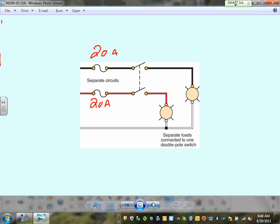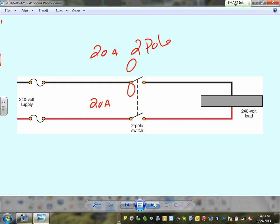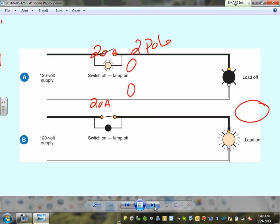commercial wiring. And you need to bring phase A here and phase B on the same switch. They have to be two-pole circuit breakers. Here's one pole, here's another pole. If they're not two-pole circuit breakers, you will short them. This is not a four-way switch. This is a two-pole circuit breaker. Why two-pole? You can bring two circuits to the same switch. Three-pole, three circuits, the same switch. You can also use two-pole to switch the 240. Remember how we said you can switch 120 or 240 loads from the same switch.